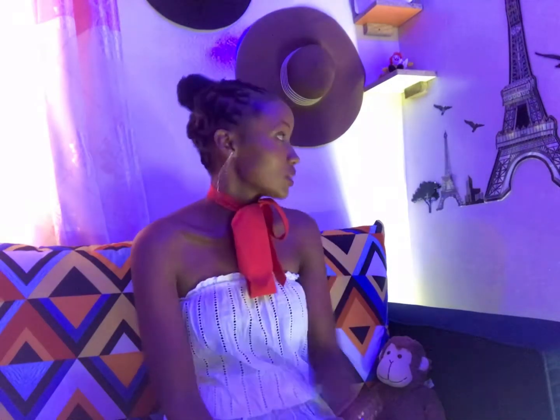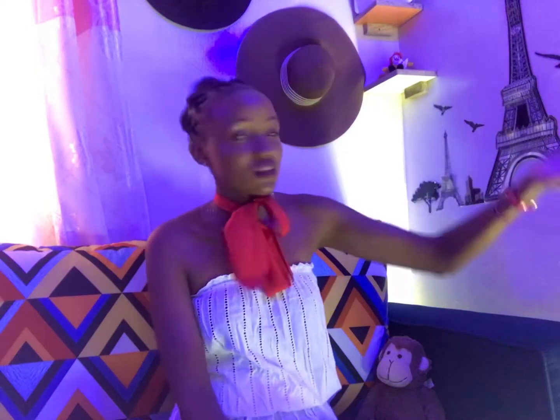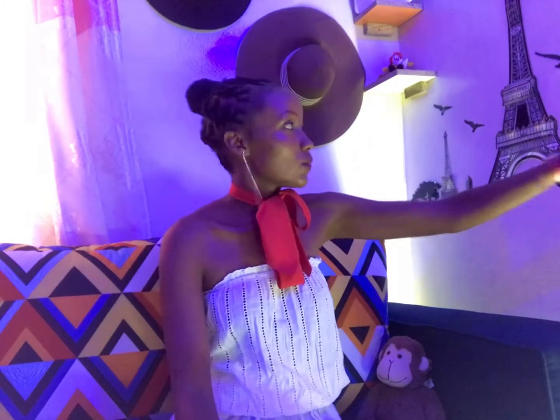The first item is the stickers from my previous video where I used to live — you can go check my YouTube channel. I got them off the wall; they're just stickers you can stick with super glue, or they come with their own adhesive. I made sure to remove them carefully so they wouldn't spoil, because it's my favorite — Paris, the city of love. Must go there one day!